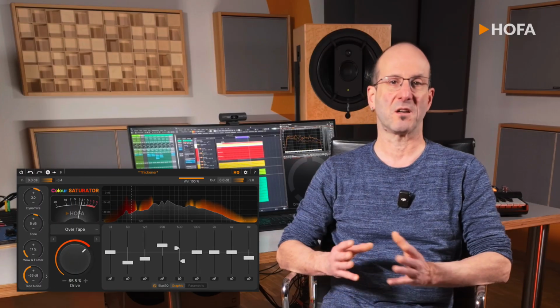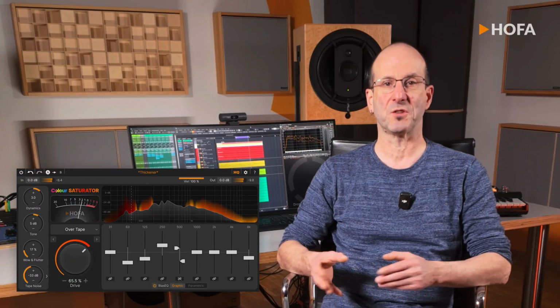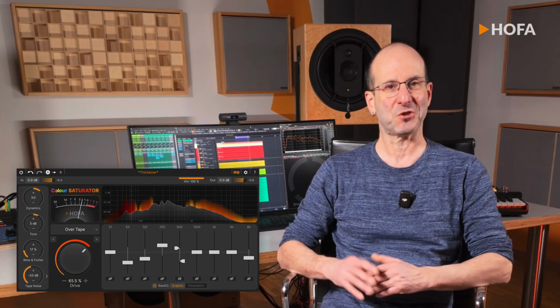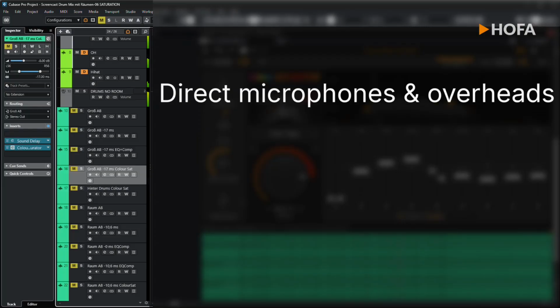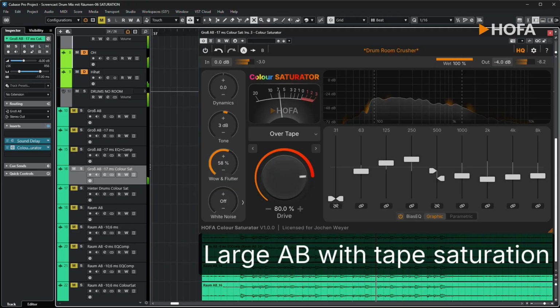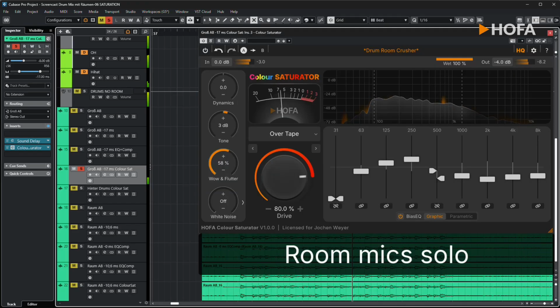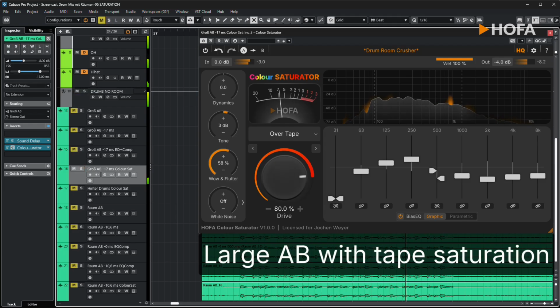Another processing option I'd like to show you is saturation. The new Hofer color saturator offers a wide range of features for this. Let me show you this with the large AB, for example. Or with a little mono mic behind the drum set.